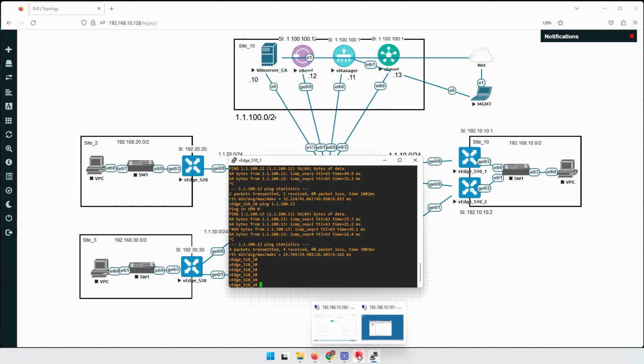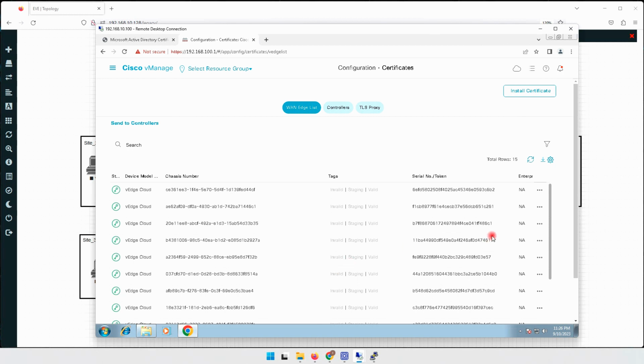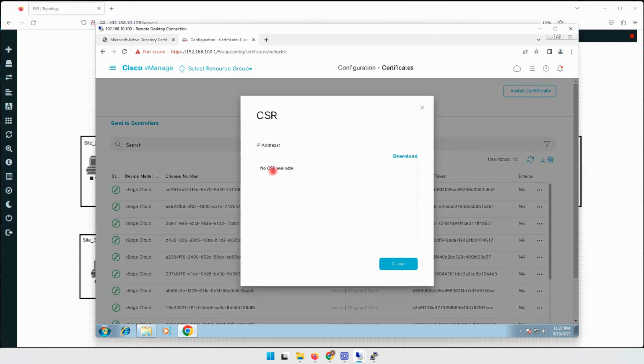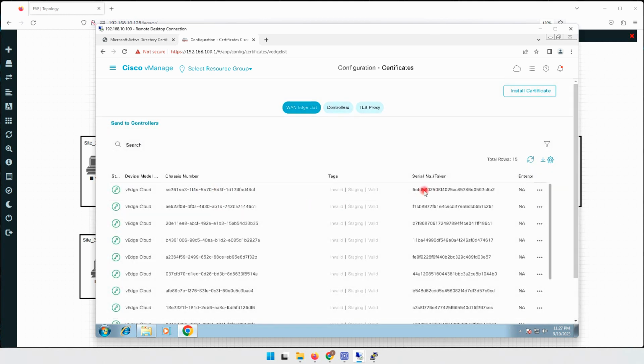And if you check here, let me show you before adding anything. If I go here and try to see the device CSR, you can see that there is no CSR available here, because this serial file is not assigned to any of these vEdge devices, and with this chassis number and this serial number we can assign it to any device that we want.